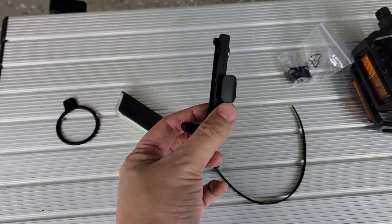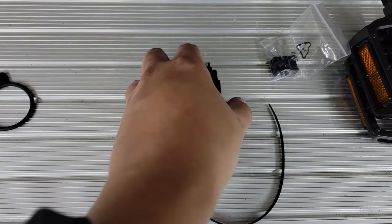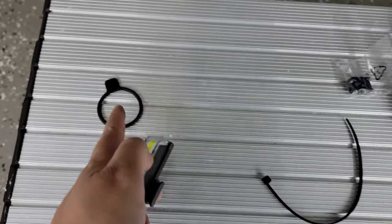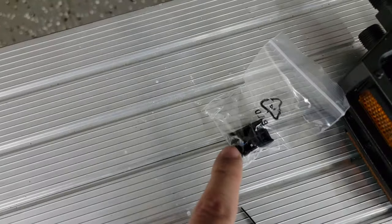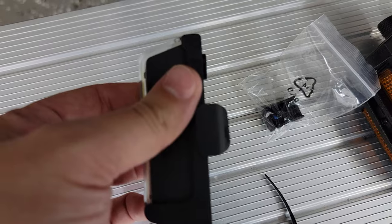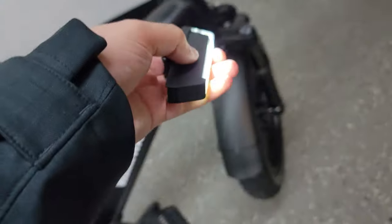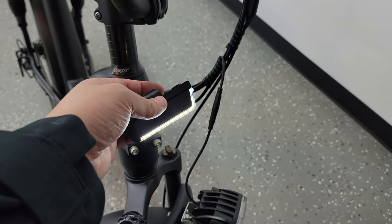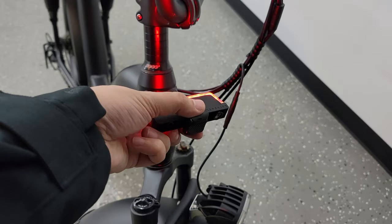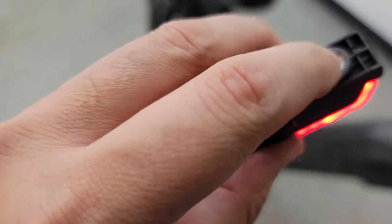Another cool thing they made is what's called the multi-mount. Instead of having the lights only in your pedals, you can use them wherever you see fit. The module just clips in like that, and they include a ring so you can mount it on the bike. If you want it somewhere permanent you can use a zip tie, and they include a spacer for clearance. So you could clip it on the back as a rear tail light, or flip it around to the front for a white light. Even in this mode, if you want it on the back, just rotate it and it'll go red — rotate the other way and it goes white.